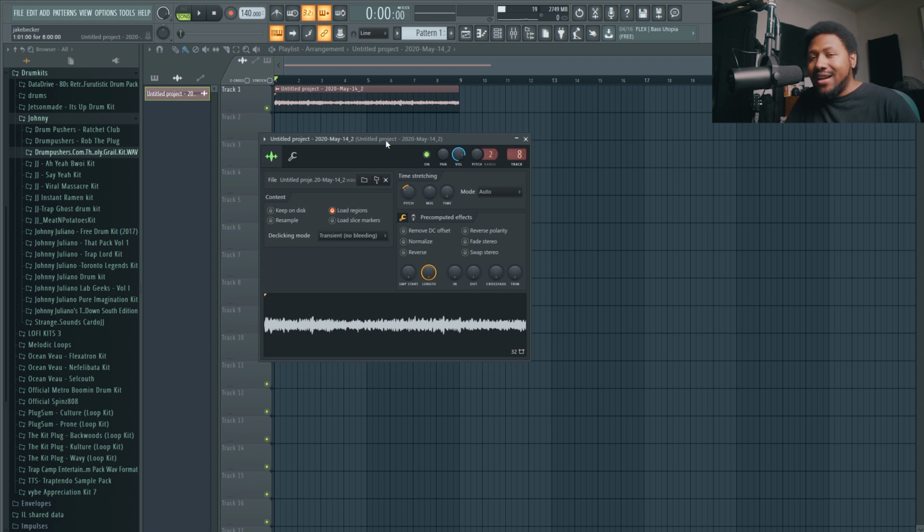Don't be afraid, don't be shy, do different things. Use Gross Beat, use halftime, use RC20, use weird distortions and flangers and reverbs and delays. Spruce it up, record it inside of Edison, and then just save it. You can resample it, all that good stuff, and then make your own kit. And now you got your own custom sample.